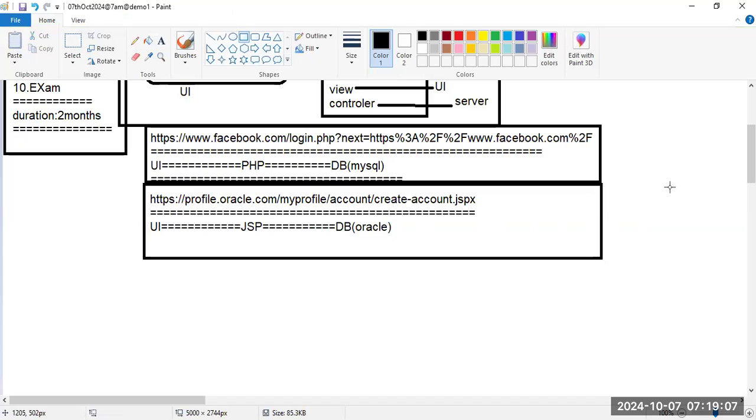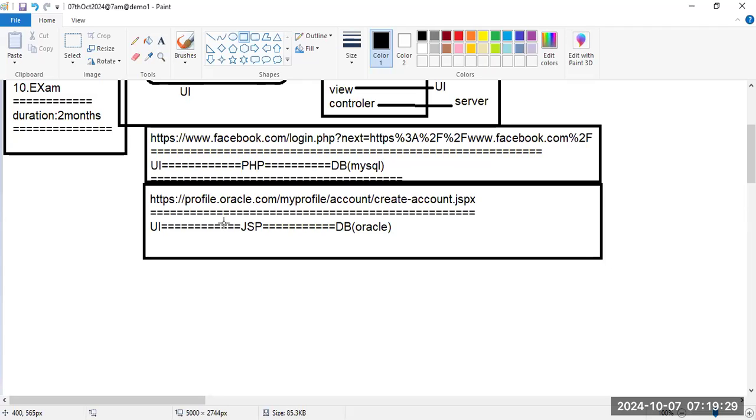Like this, you can find so many web pages with so many different server programs. In this example, I'm explaining that the UI is common for every development. For every development, the UI will be common. This UI page will connect with the server, and the server connects to the database. Here we are learning UI programming.